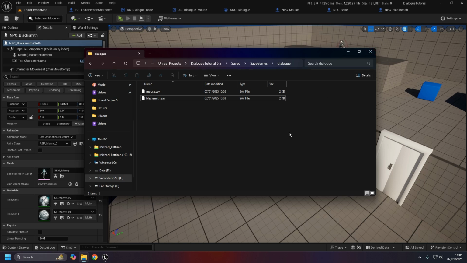Okay, now another thing that we just want to be aware of, particularly when you're dealing with save game stuff, sometimes you may encounter something that looks like a bug, where really what you're dealing with is old save data. So more often than not, when working with save game data, you will need to come into the save game folder and delete everything in it, or certain files, depending on what you're doing. That way things can refresh.